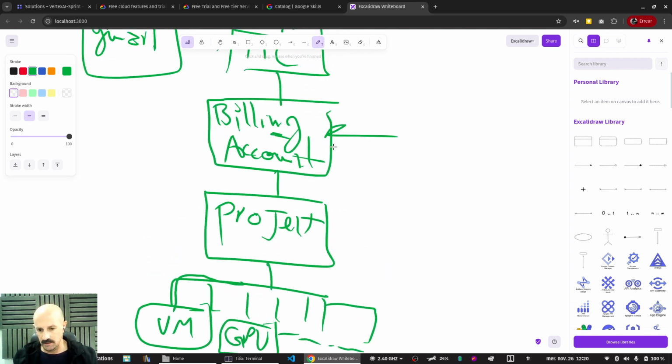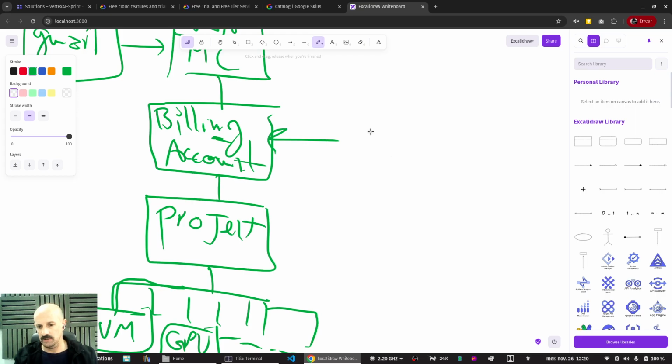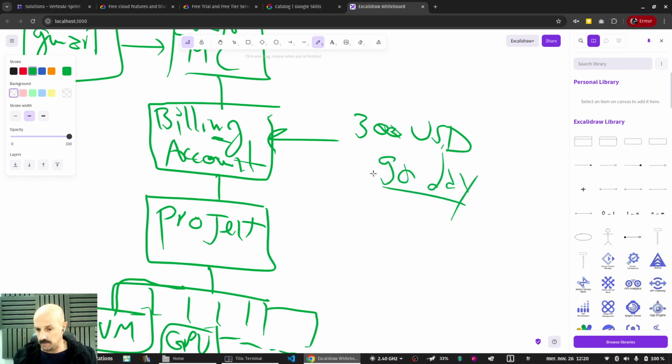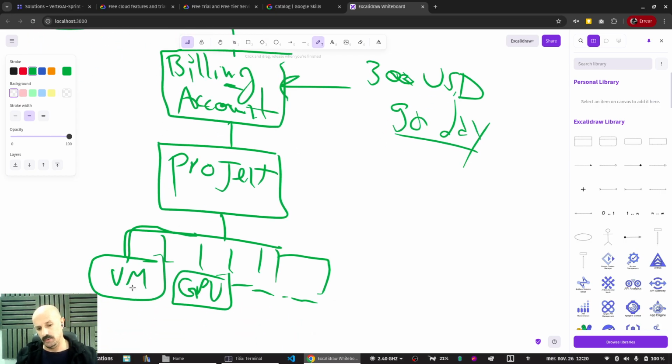And since we opened a new project, we already get $300 available for 90 days, which means that you can spend them in 90 days as you can spend them in 1 day. For example, if you overuse and get the latest cutting edge VMs and bound to the strongest GPUs, you will use that money in less time.